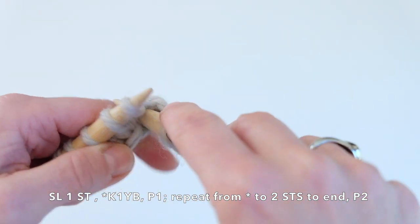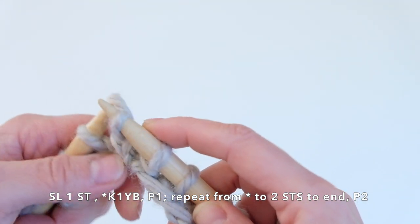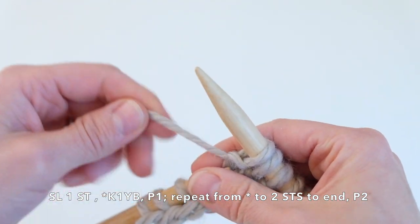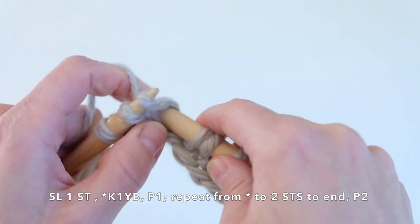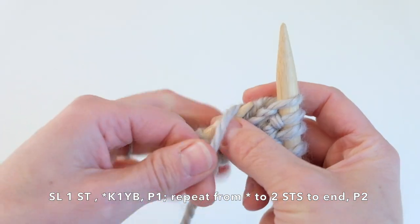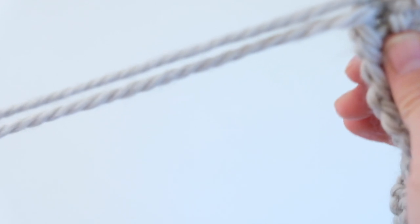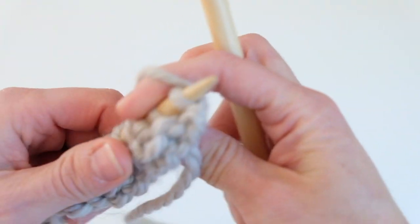And I'll show you this again. It looks a little different on this first row just because we're so close to the cast on. And then you purl one, knit one in the stitch below, and we have two stitches left now. And we will just purl these last two stitches. Purl two. So now we flip the work over and we're going to continue that row again.